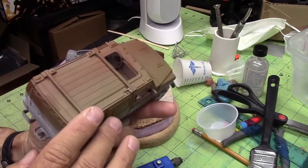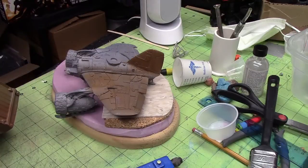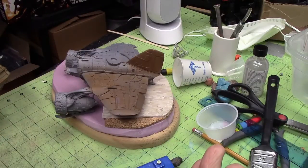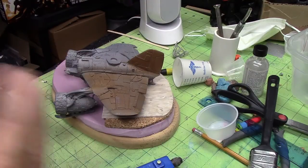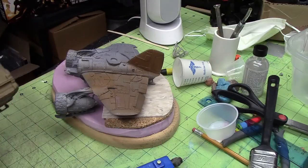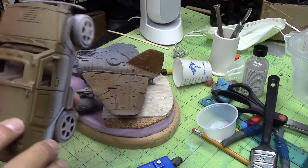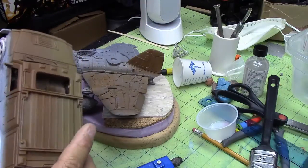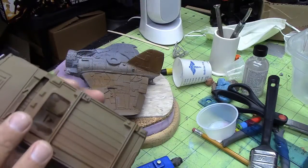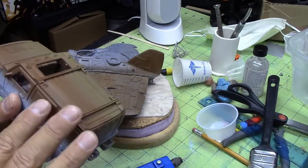I primed it real quick white, and I knew I wanted a brown. Orcs are green primarily, and the opposite of green is red, so I wanted something like a brown to counter it so they kind of pop on the plane. I used Vallejo earth, or something like graveyard earth, and then I did a beastie brown. The first one is a little too greeny to me, so I went with the beastie brown. It's got to get a little more red.